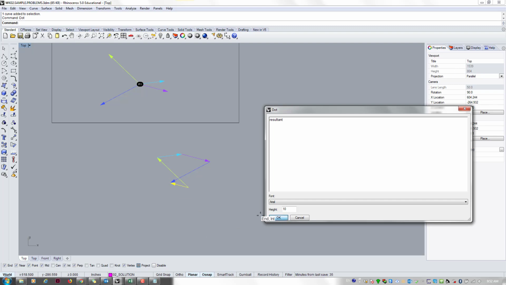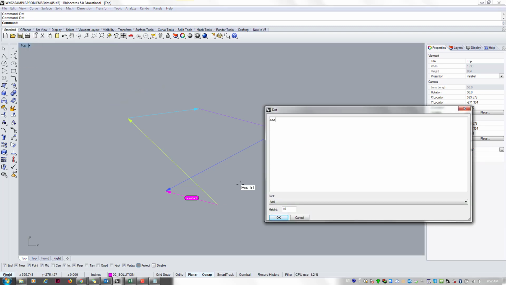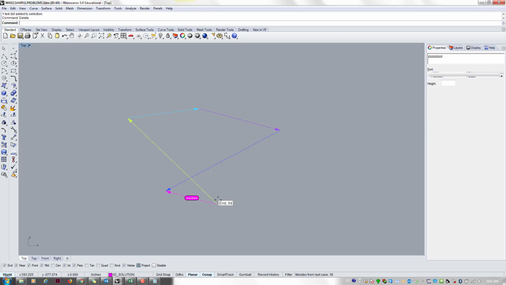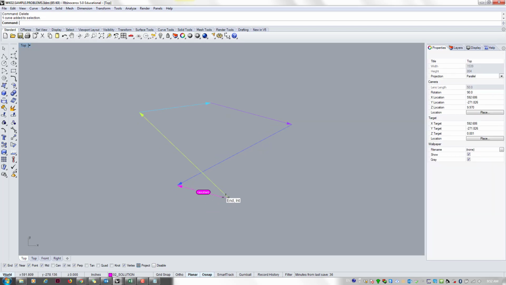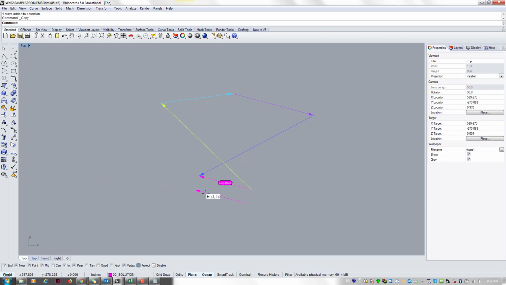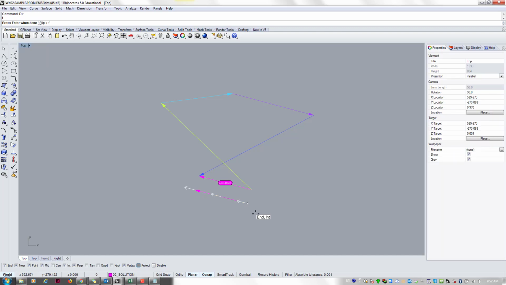How do you label the arrow? Oh, you type in dot and type the text. All right, so that's the resultant vector, which is super straightforward. Anti-resultant, as we've seen, I can actually type in dir and flip the direction.